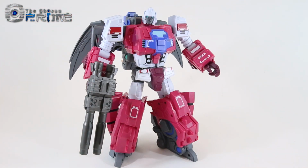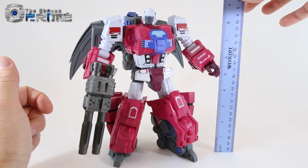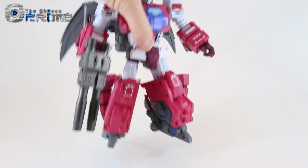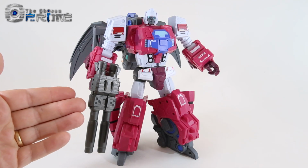So here you can see the figure, and it's nice and tall. He's 8.5 inches, just like all the other Monsterbots from Fans Hobby. He does have quite a bit of die cast in him. He's heavy just like the others. He's 1 pound 6 5/8 ounces, so he's quite heavy. You can see here he comes with this G1 style gun.